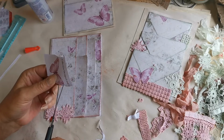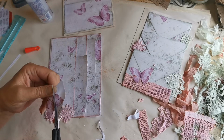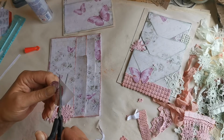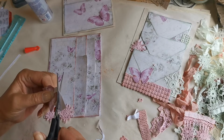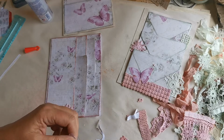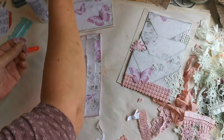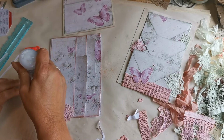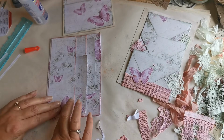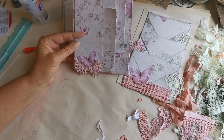Sorry, concentrating. Going all quiet because I'm concentrating. Snip the corner off there. That wasn't very good, was it? Okay, and I'm just going to get this glued up again. I do like the butterflies on the lace.